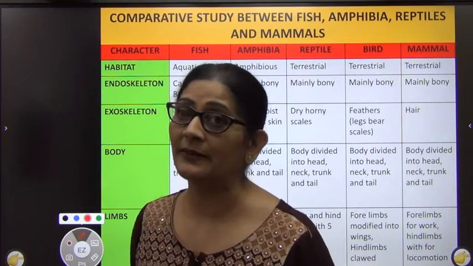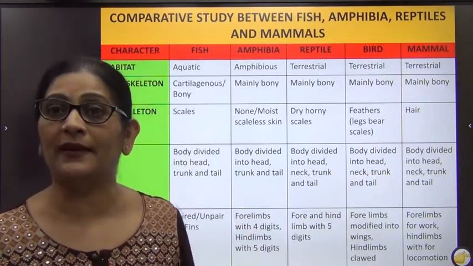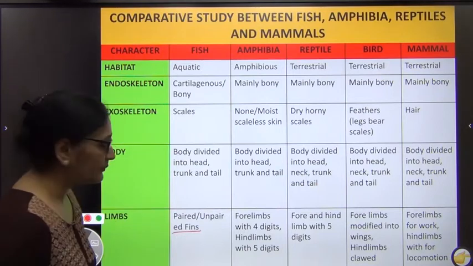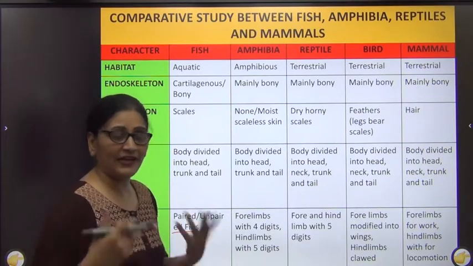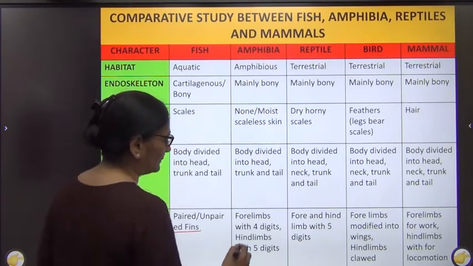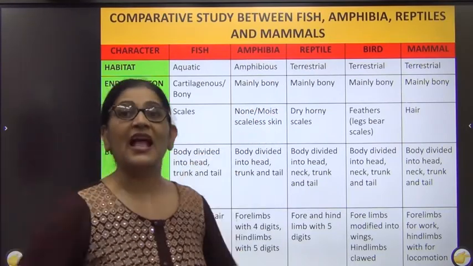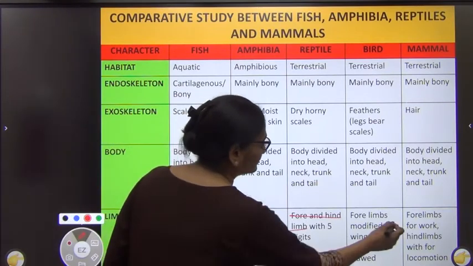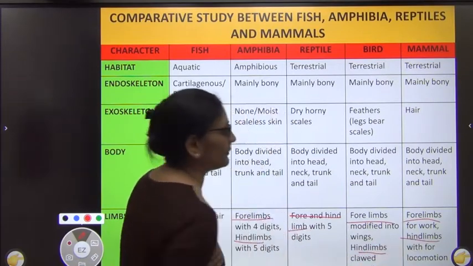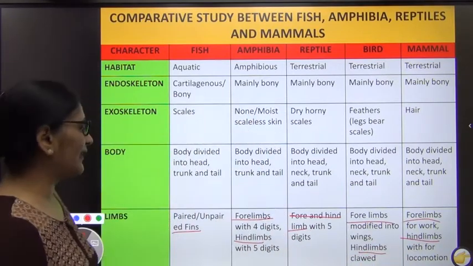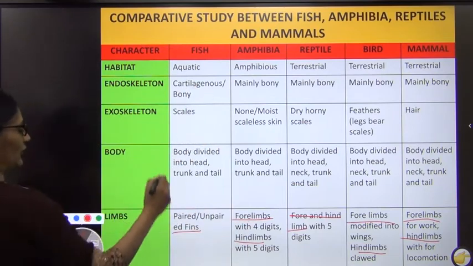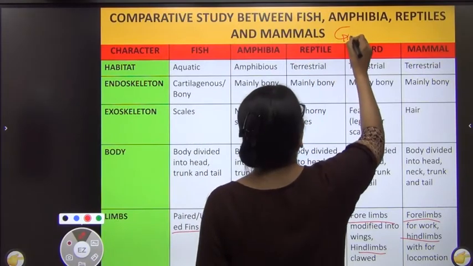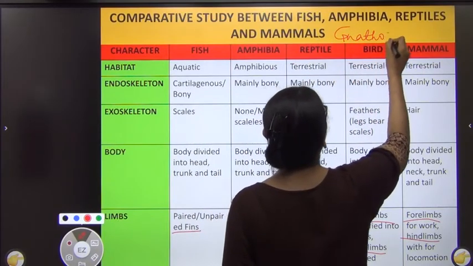Only in Agnatha the limbs are not paired, but in gnathostomes the limbs are paired. Now these limbs are in the form of fins in case of fish, and in the form of hand and feet in the case of tetrapoda. So here we have two forelimbs and two hind limbs, right? Since in all of them we find forelimb and hind limb, we call them tetrapoda, and then it is fins. I told you that all the gnathostomes, I am teaching you this, okay.